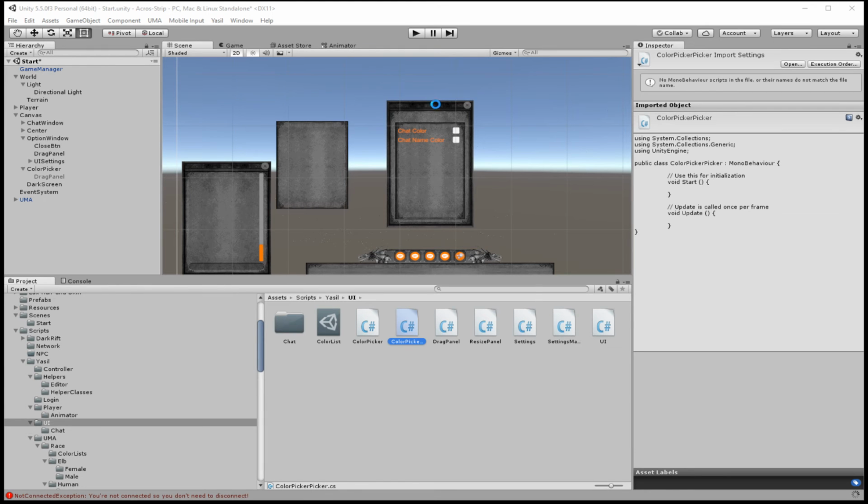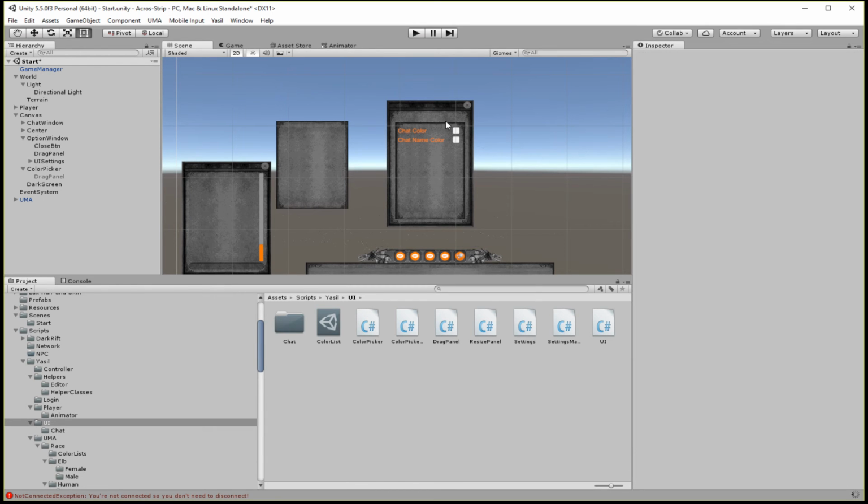So what happens when we push one of these little icons here? We want to open up the color picker, and if we push the button, in the color picker we want to save the settings and stuff like that.